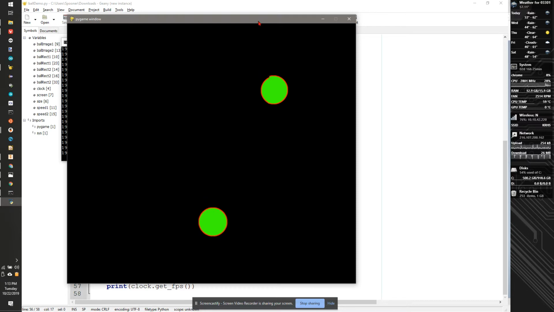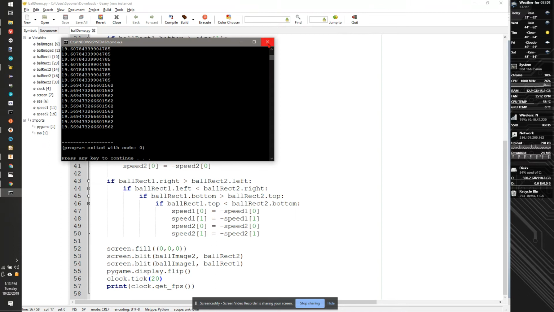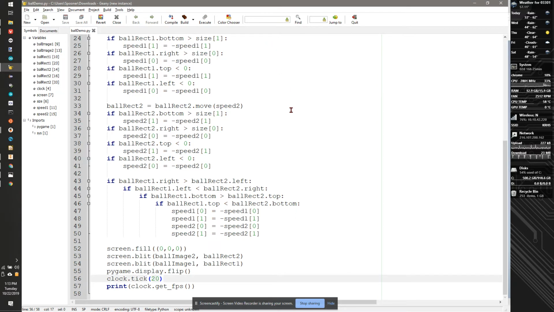But you'll notice when we have our collision, the two balls just barely missed there. They're not going to actually hit each other. And that's because the rectangles collide before the circles collide. So what we need to do is implement a circular collision. Unfortunately, it is mathematically expensive, so we want to still do the rectangular collision first.